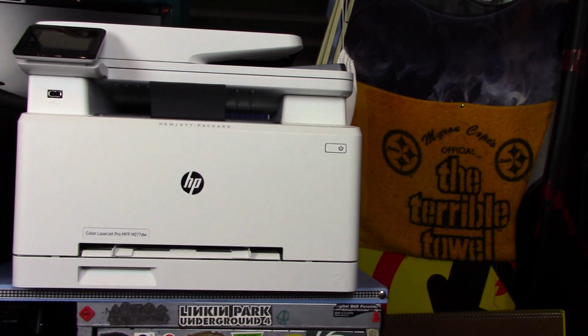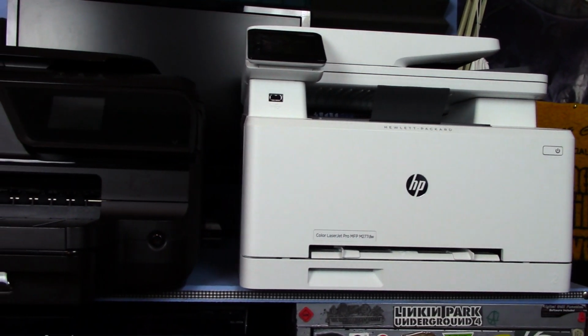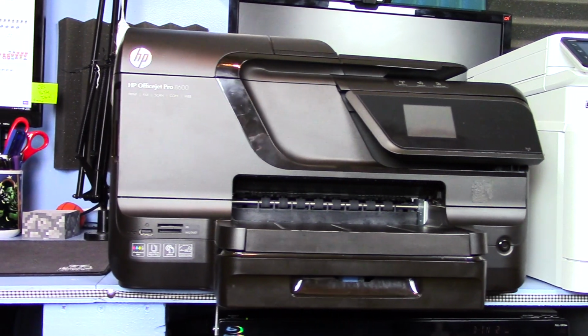It's much taller than my 8600 Pro, which is fine because it's a lot shorter in terms of length, but it's taller in terms of height, which means opening up here on my shelf, I don't have enough room to really prop it all the way open, which frankly I never really did on any other printer I've used anyway, but it's still a problem for me that it's pretty tall. Also, due to it not being as long as the other printer, it actually has a shorter scanning bed than my previous printer. Now granted, everything I scan is pretty much 8.5 by 11 or shorter, so that's fine for me, but something to note nonetheless, as I think the max it goes is legal size.